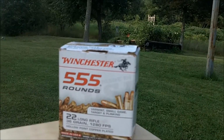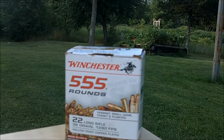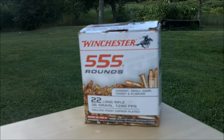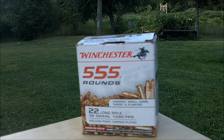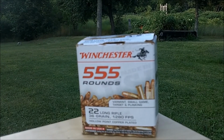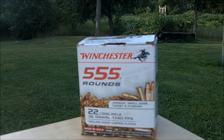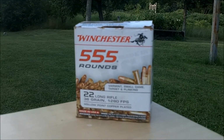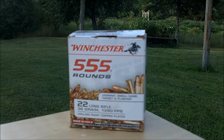This stuff's meant for varmint, small game, and target and plinking. I wouldn't use it for varmint or small game because it's not that reliable. From my experience, I've probably gone through 5 boxes of this stuff. I usually buy CCI Blazer. It's okay. I wouldn't use it for hunting of any sorts, mostly just shooting for a low price, messing around.